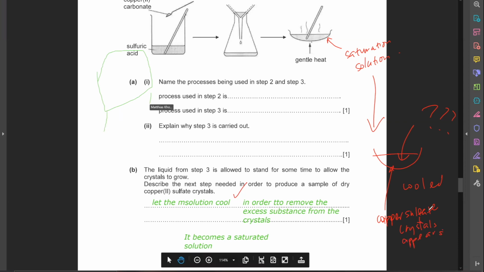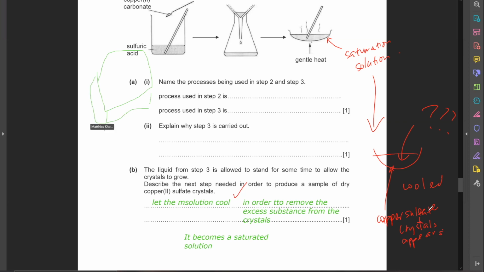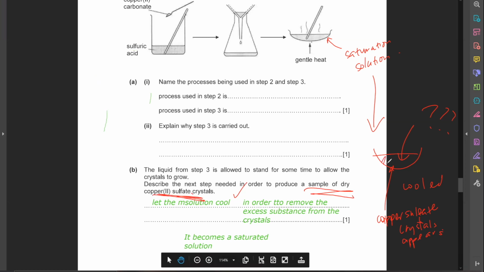So then your copper sulfate crystals appear, then you want a sample of dry copper sulfate crystals, but your copper sulfate crystal is still inside. So what to do? Now the crystals are still inside the solution with some liquid down there.